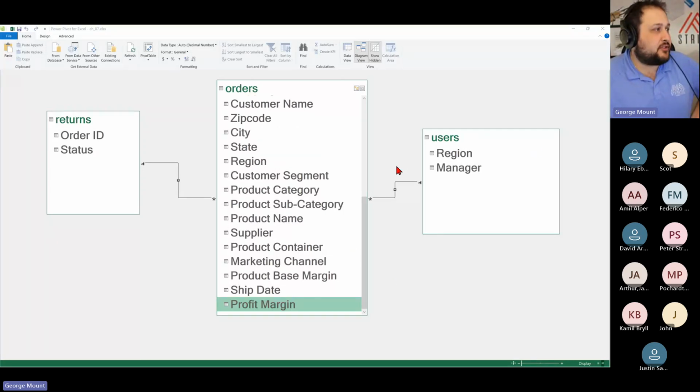Okay, so what we're going to do now is create our measures explicitly. And that way we can reuse them. So even something like profit margin, we will want to create, like we talked about, a sum of sales, a sum of profit, and divide those two. We'll have 3 measures basically. So let's go ahead and do that.